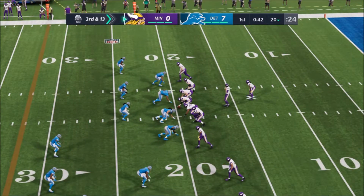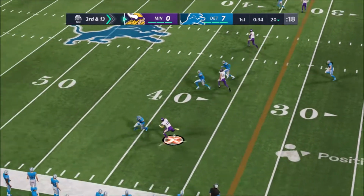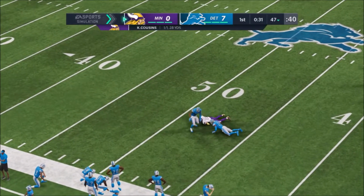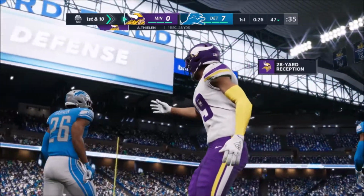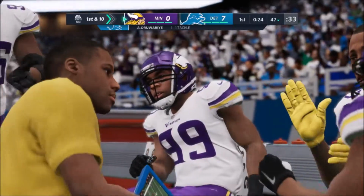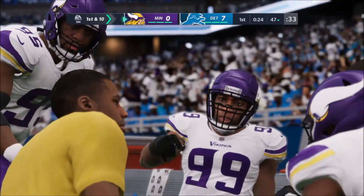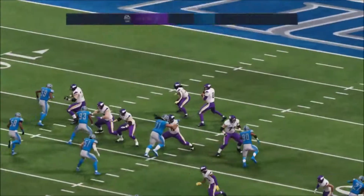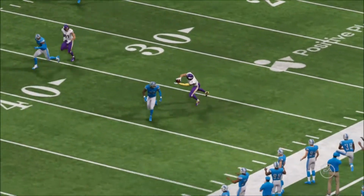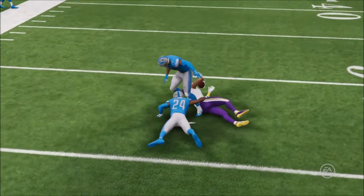So now after the sack, Cousins and the Vikings come up here 3rd and long. Now Cousins. Open man is Thielen, is complete. And he will have a Vikings 1st down as they're able to get the 3rd down conversion. That gain on third down, good for 28. So he turned to a trusted, familiar face in that third down situation. It paid off. Yeah, you go to your veteran receiver in that spot, so you can't underestimate him when he's on the field. Defensively, make sure you know where he is because he understands how to get open in key situations.